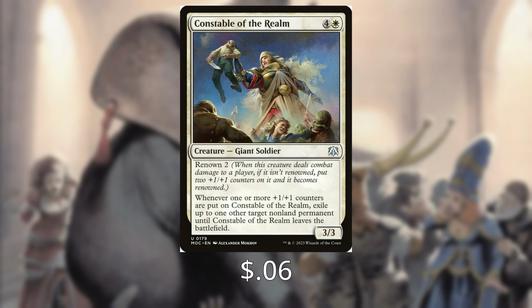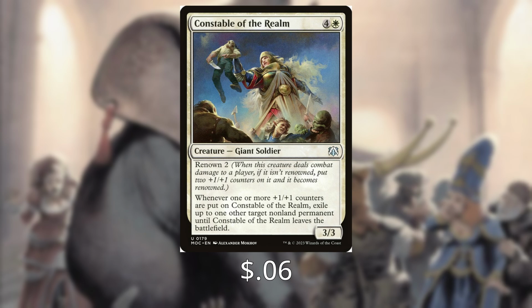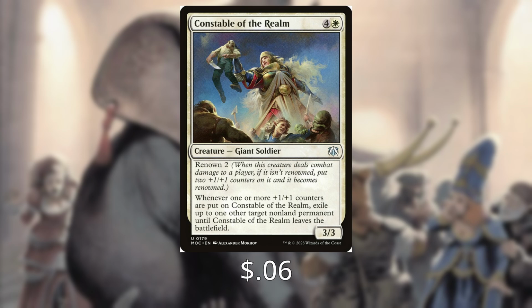Constable of the Realm is a 4 and a white for a 3/3 giant soldier with renown 2. That states whenever 1 or more 1/1 counters are put on Constable of the Realm, exile up to 1 target non-land permanent until Constable of the Realm leaves the battlefield. So you can Oblivion Ring a bunch of creatures every combat. This is going to be really annoying for the enemy and likely open up a few spaces so you can get through if you exile some creatures.